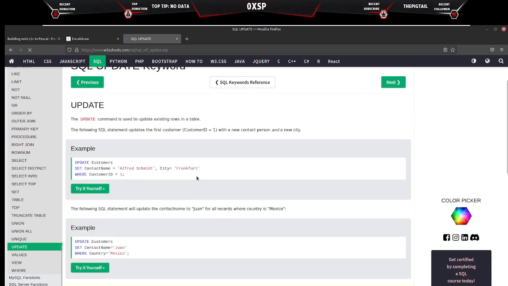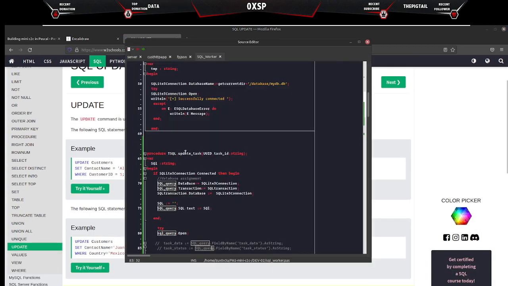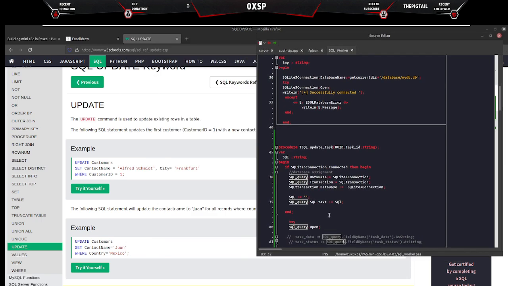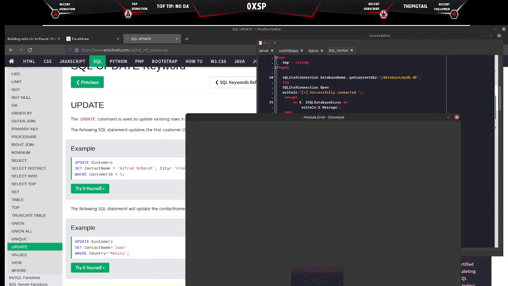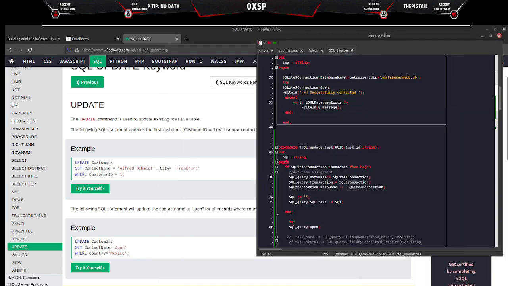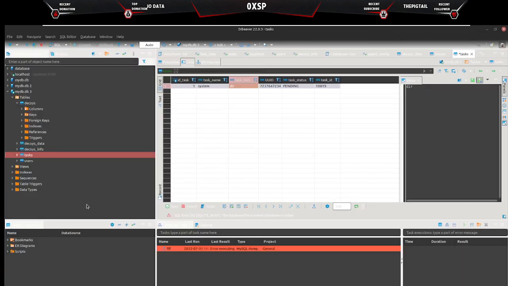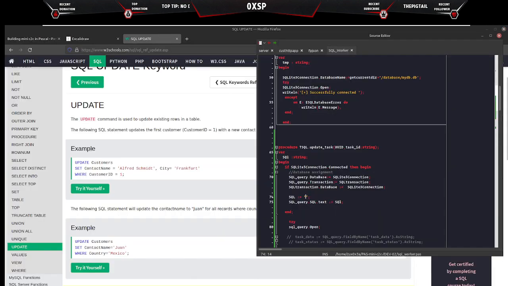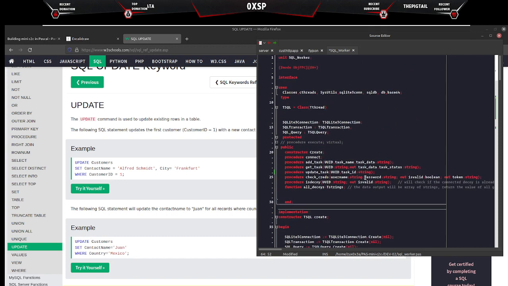Let's just start with something like that. So our table, sorry, is tasks. And this is the task ID and the task status. We need task status.